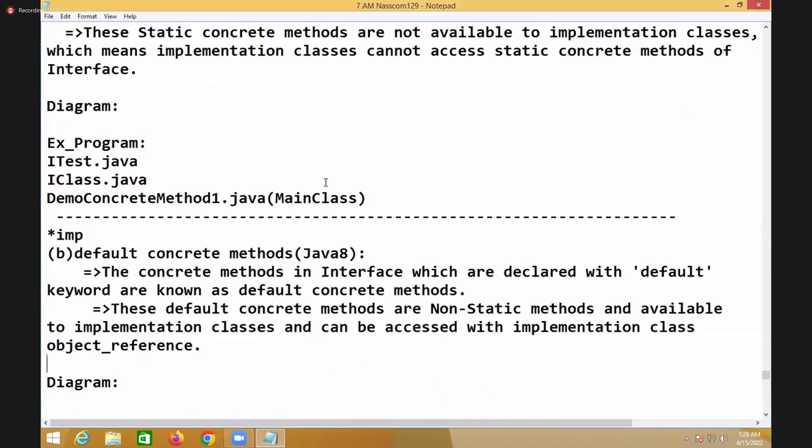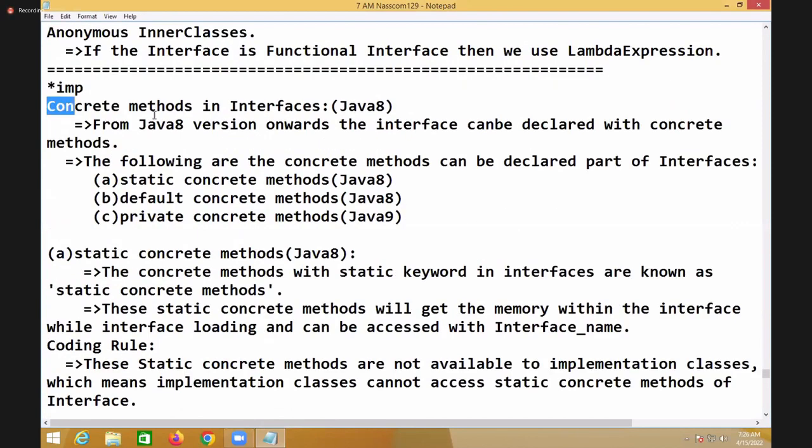So the last class we are concentrating on concrete methods in interfaces.